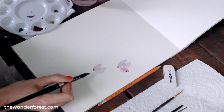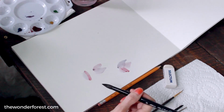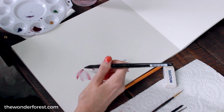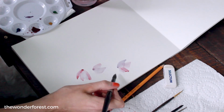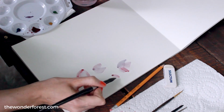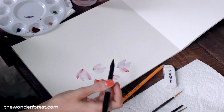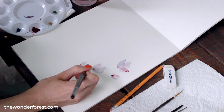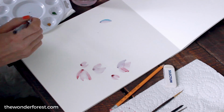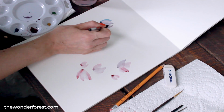And then I'll grab a little more of this red color. Maybe I'll put one down here. And maybe we want to do a smaller kind of flower bud. So we're just going to do a small petal, kind of using the same technique, only smaller, and we'll just make a little bud shape like that. Maybe we'll put another one here. And you can also add more water or less water and make different transparencies for these petals, but we're just going to keep it really easy right now.